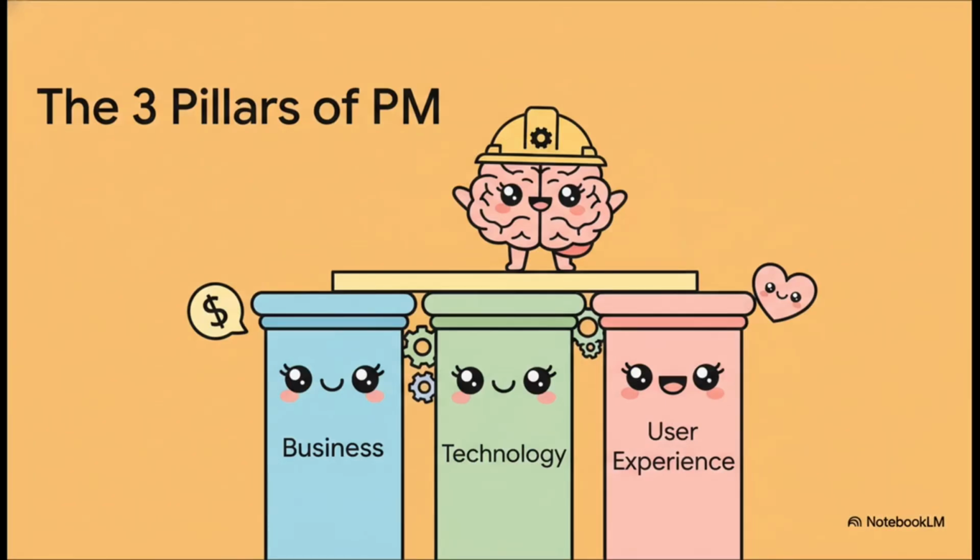All right, next up, a real classic. What are the three pillars of product management? You know them. It's business, technology, and user experience. Now, for an AI PM, keeping these three in balance is like a high wire act. The tech is way more complex, and the user experience can feel like pure magic, or, if the model's off, a complete and total failure.